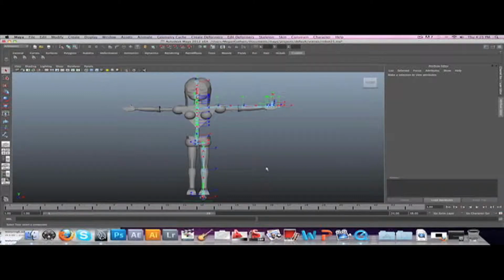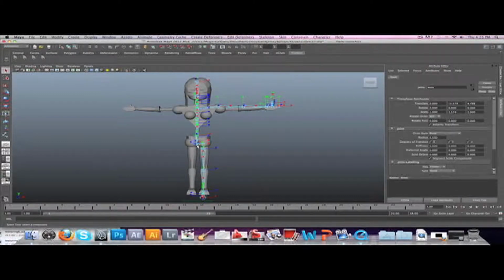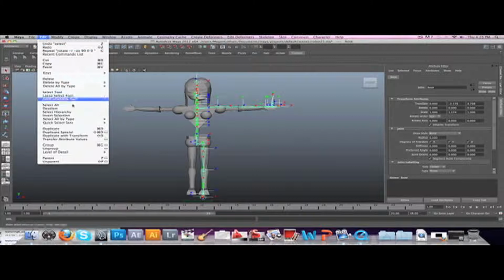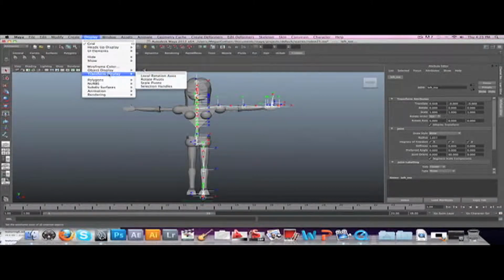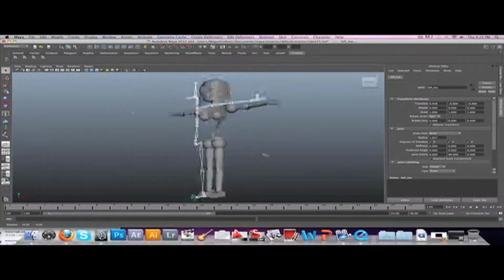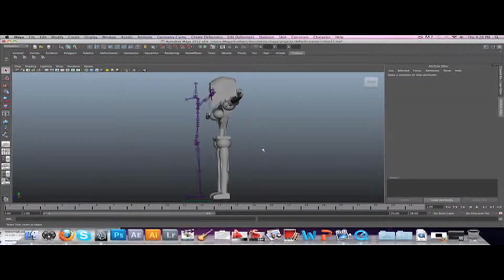When we want to turn that off, we're just going to click down. I still have more work to do on this model, but that's just a quick sample to show you. I'm going to go back and click on select by object type. We're going to click on that root bone, go over to Edit, Select Hierarchy, and then Display, Transform Display, Local Rotation Axis. And now that's all gone, and you don't have those annoying letters anymore, because no matter what you do, you can't get rid of those letters without selecting everything and clicking. You can't just click off of it and have them disappear. Nothing will take them away other than that.